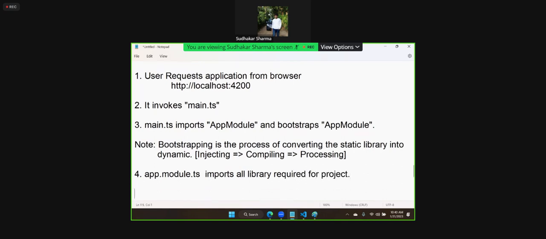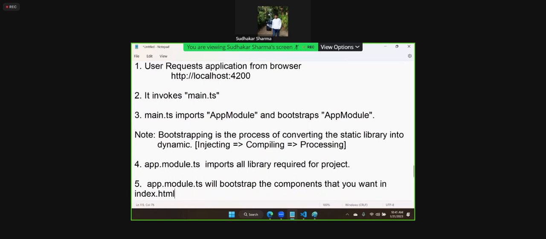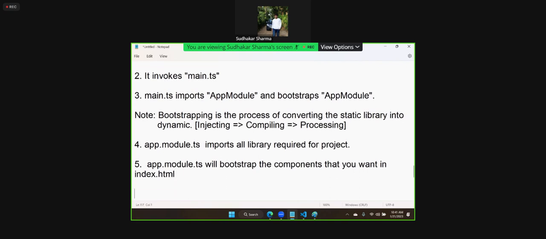After that, app.module.ts will bootstrap the components that you want in which page? Index.html. This is important. It will import those components and bootstrap them.